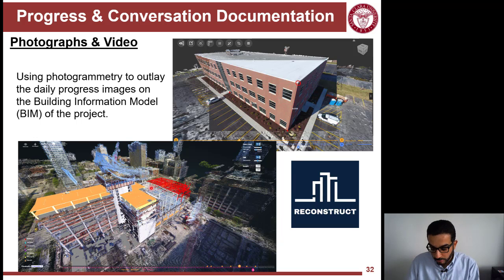It's pretty cool. It adds value to the amount of effort you put into taking videos and photos, giving really valuable information: are we behind schedule or ahead of schedule?